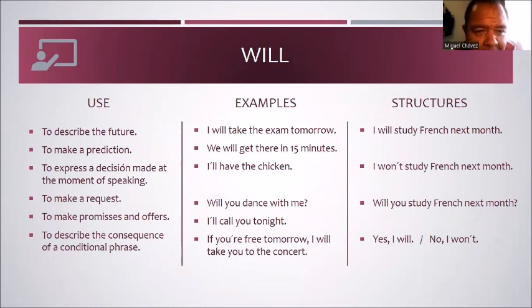And we can find other uses for will. For example, to express a decision made at the moment of speaking: I'll have the chicken. To make a request: will you dance with me? To make promises and offers: I'll call you tonight. Or to describe the consequence of a conditional phrase: if you're free tomorrow, I will take you to the concert.